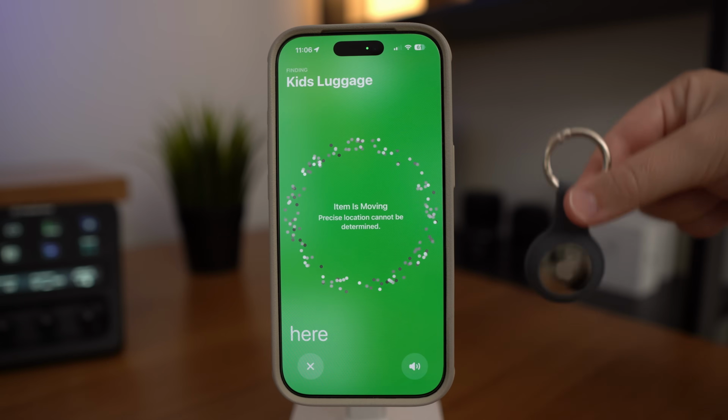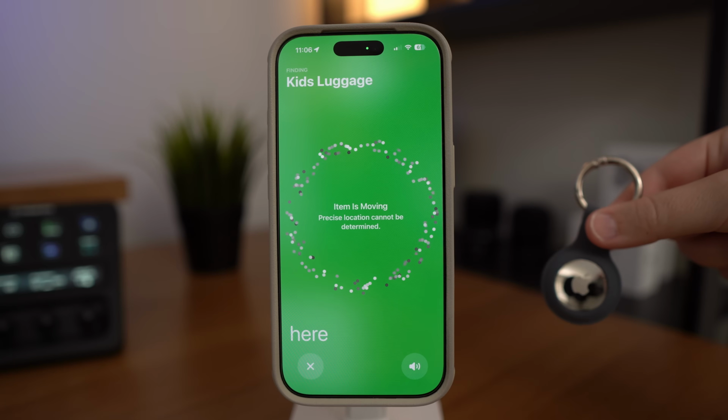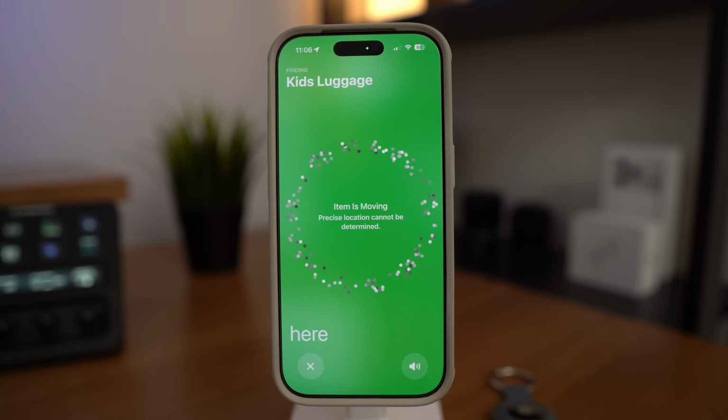I recently traveled with one in my suitcase and I didn't have any issues, but it's always worth checking your airline's policies just to be safe, as different airlines may have different rules. It's also useful to put an AirTag in your backpack when you're out exploring, so if you accidentally leave it somewhere or misplace it, you can quickly see where it is.